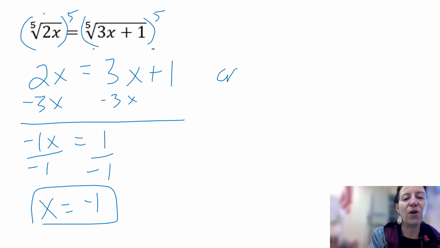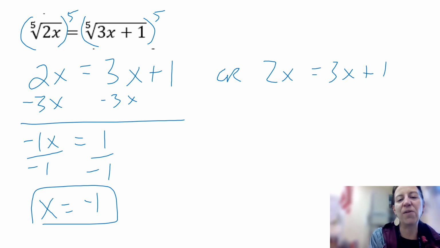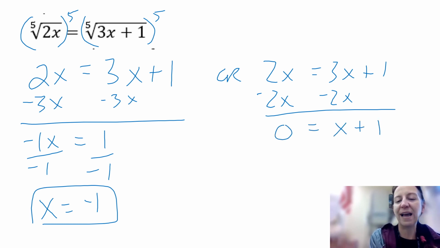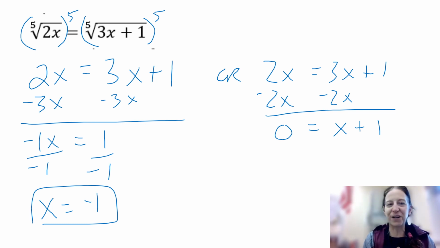Now, you could also do it this way. So I'll let you guys decide what you want. If you want to subtract 2x from both sides, 2x minus 2x is 0. And then 3x minus 2x is 1x. Now, this is the part that a lot of students will trip up on, is they'll do the minus 2x, and then they'll just leave it as x plus 1, and they've lost their equal sign. But we don't ever want to lose an equal sign in a problem. The equal sign is at the beginning of the problem, and it needs to be at the end of the problem.